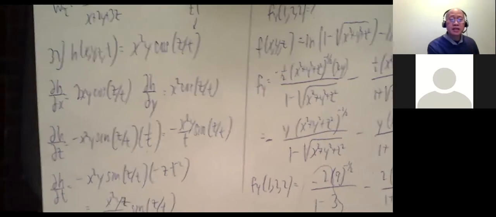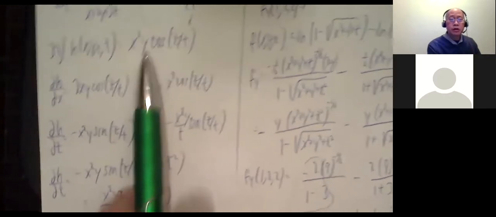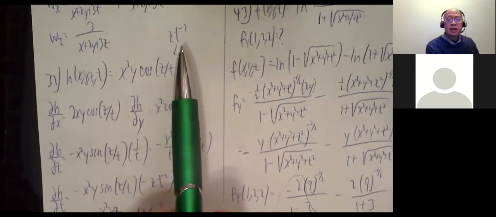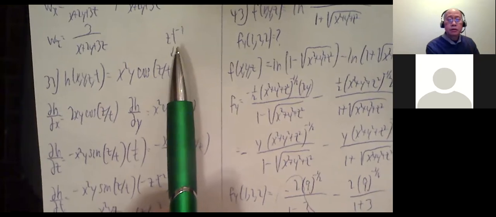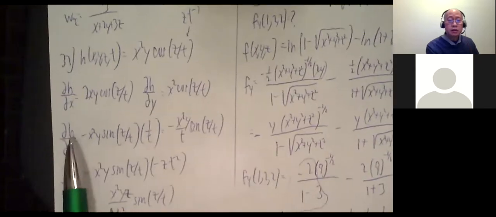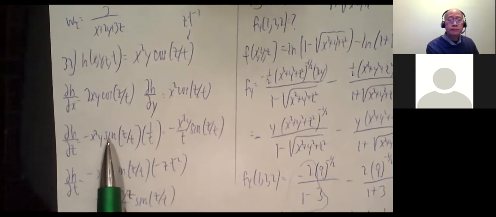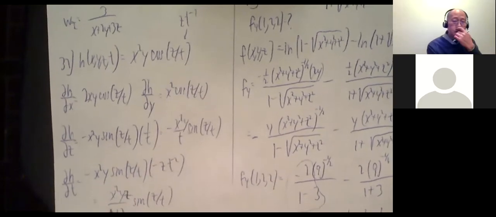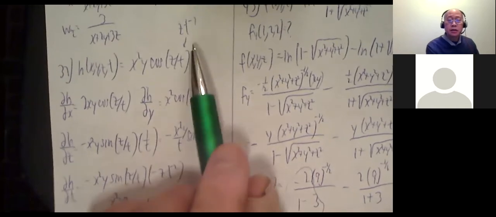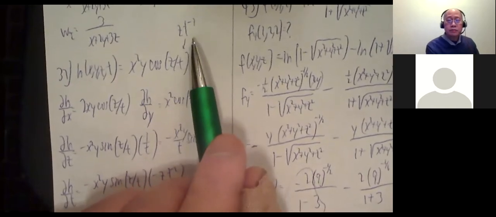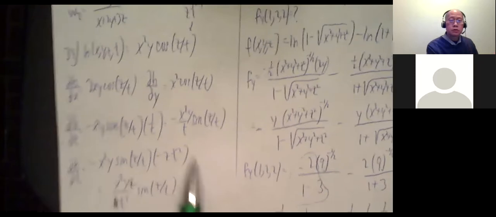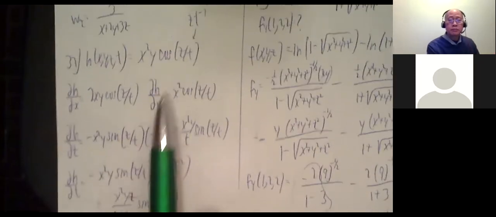Okay, and the derivatives with respect to z and t are a little bit tougher because they're tied up with a cosine, but x squared and y is considered constant. Okay, differentiate with respect to z. So think of it as z t to the negative 1. So x squared y being constant, leave that alone, x squared y. Derivative of cosine is negative sine. So I've got negative x squared y sine of that function, z over t. And then by the chain rule times the derivative of the inside with respect to z. So treat it as z t to the negative 1. It's constant times z. Therefore, the derivative is a constant, t to the negative 1, or 1 over t.